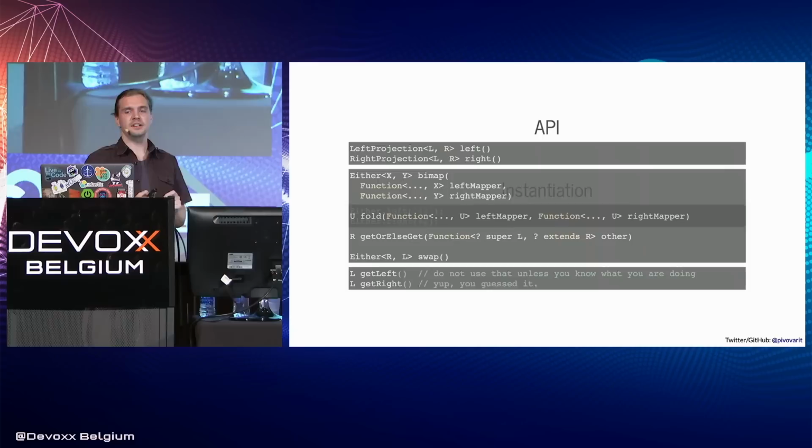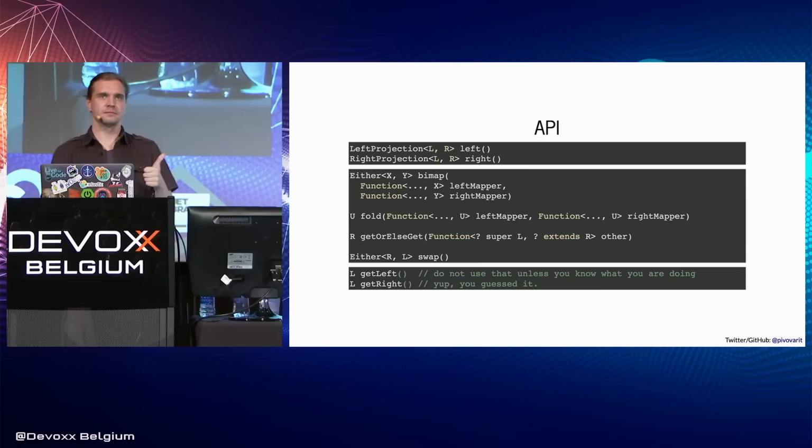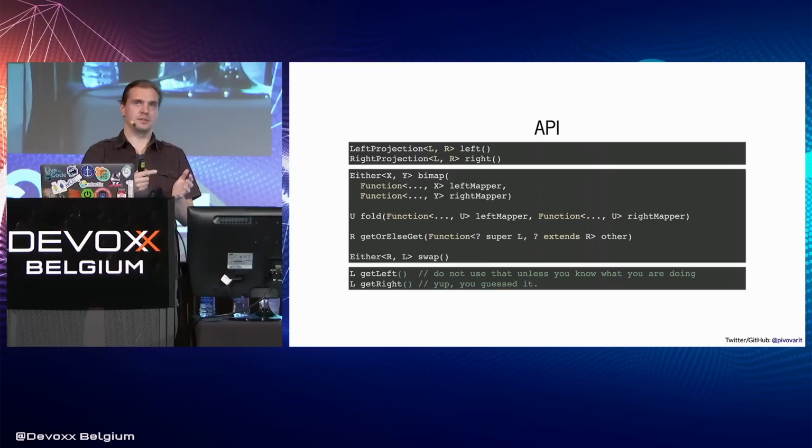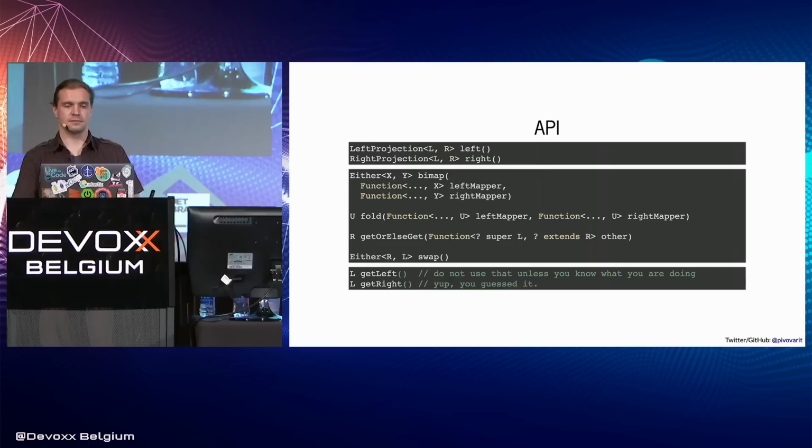If you look at an Optional from Java, it's biased towards the existence of an object. So if you call a map or filter, it will only do something when an object is present. Same with a Try. If you call a map or a filter on a successful Try, something will happen. If you do the same on a failure Try, nothing will happen. But in Either, you don't have this distinction. The general idea is that both sides are equal.